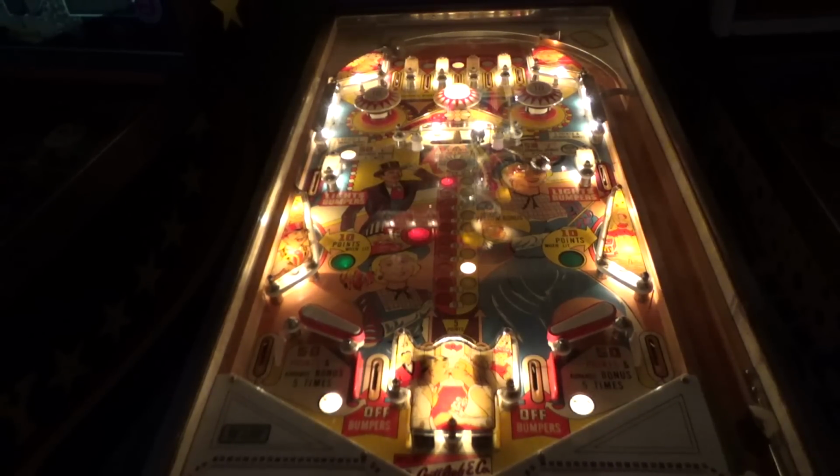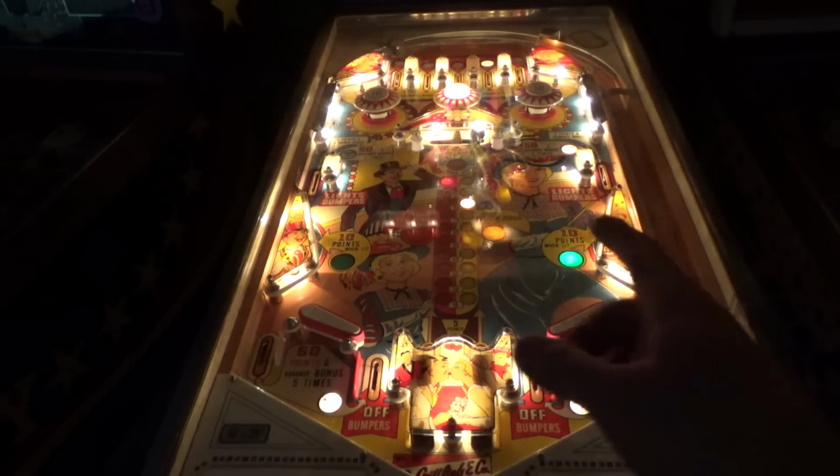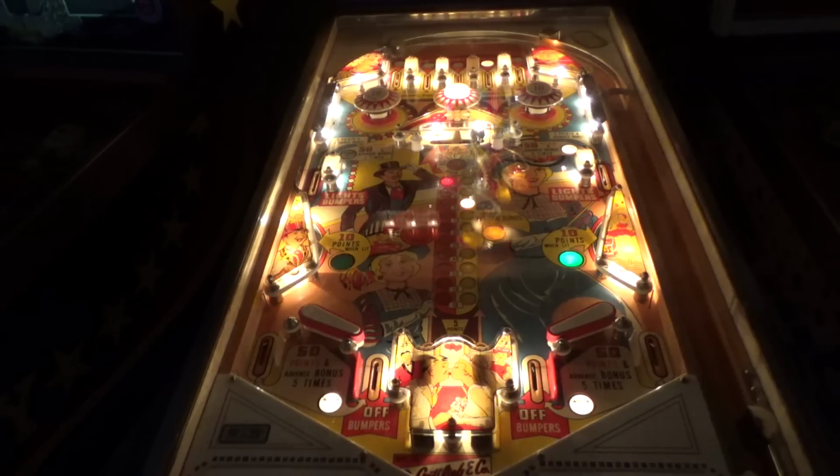Perfect. I got my 50 points, but it did not give me... Oh, look at that. Now, what happened there? I can't ever tell if it's working right. I got my 50 points, and then it fell off of the 10 points when lit. It must have hit this side kicker, gave me 1 point, and then it bounced over there and got the 50 points. So it must have put 5 bonuses on the red and then 5 on the yellow.